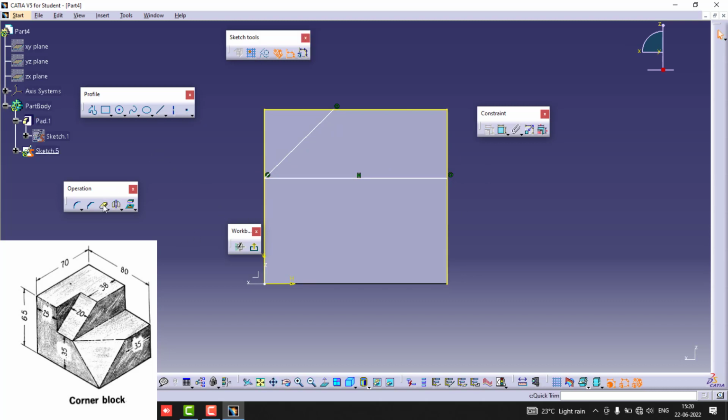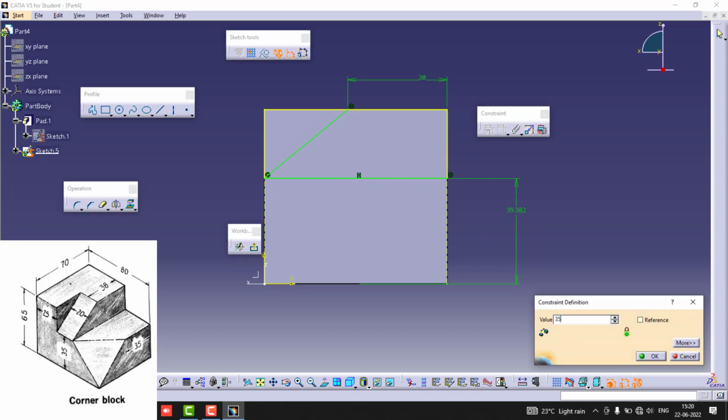So I just need to remove the material. So you just erase what's not needed. These two not required. The dimensions. So from this point to here it is 38. Yes, given it. And this distance, it's given 35.